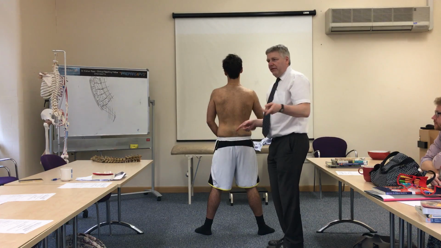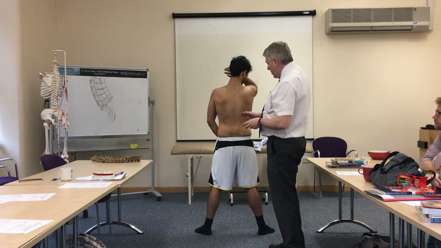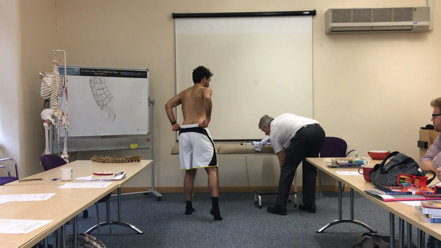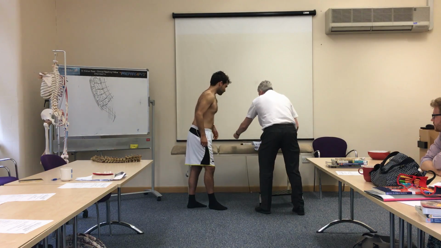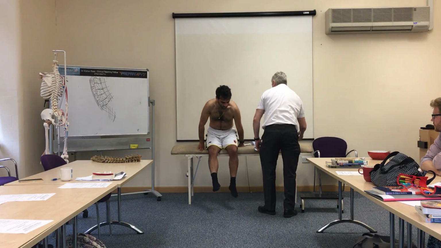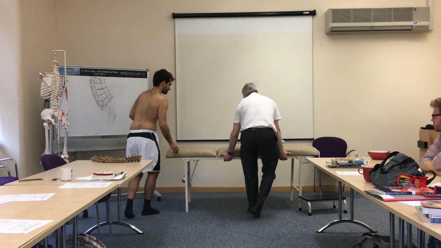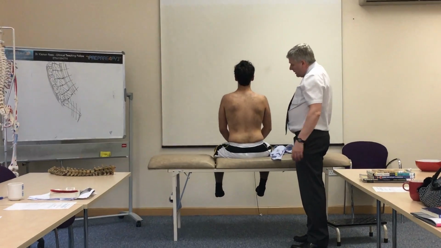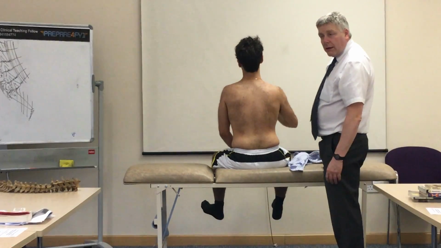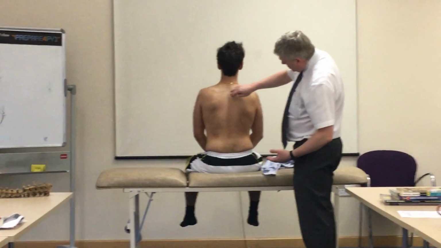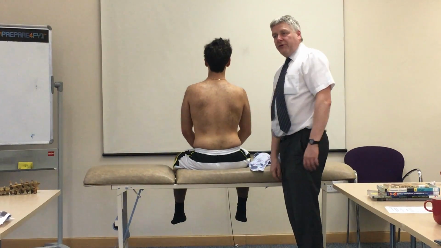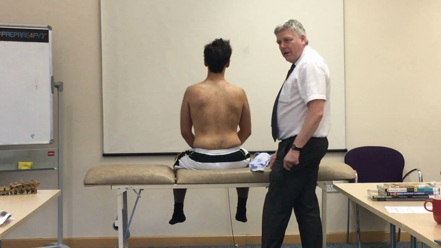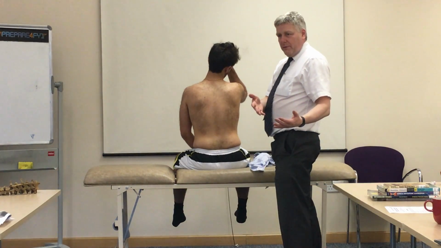If you think there might be a leg length problem, which causes that, the best way to get rid of leg length problems is to sit down. So if I get you to sit on the other side of the couch like this, just for demonstration purposes. So now we've sat down, leg lengths are out of the way. That's no longer an issue, and you can see there's still a little twist to his spine like that. So you know that it's from the spine, it's not secondary to a leg length problem.